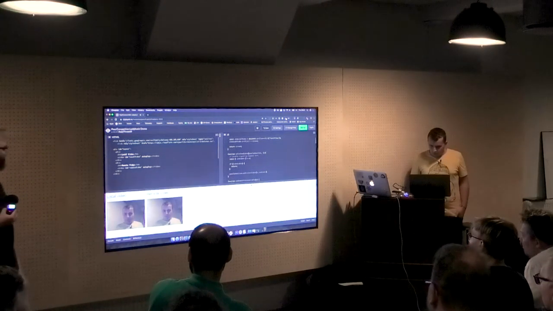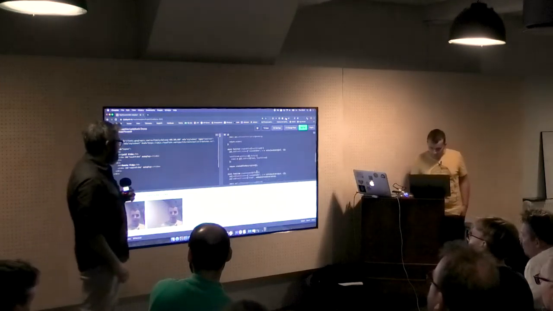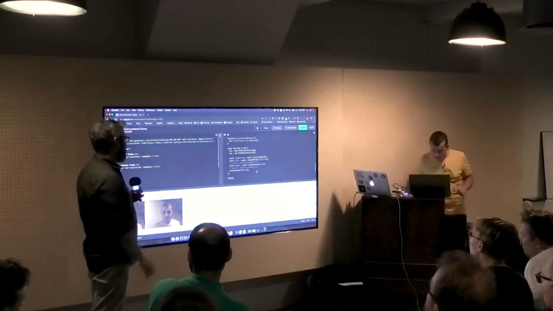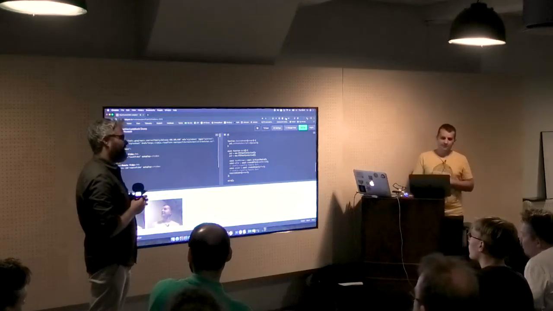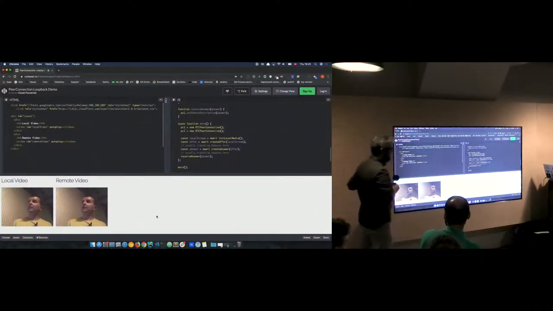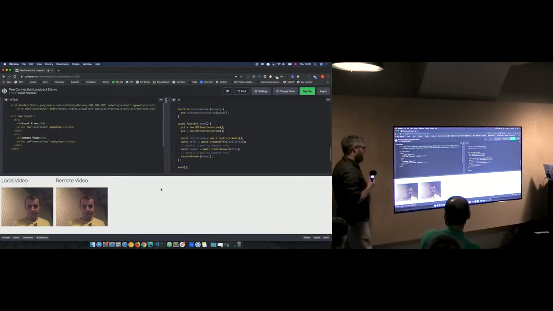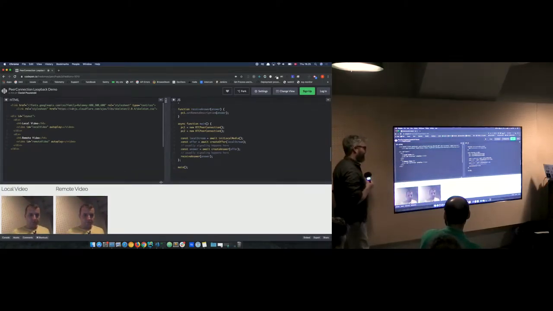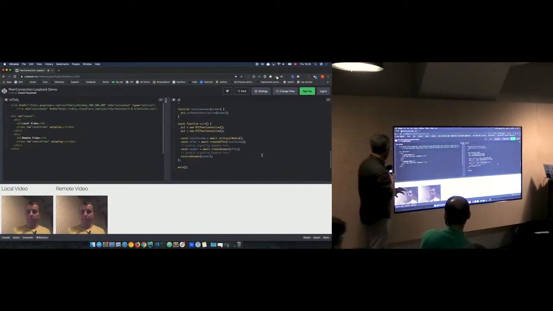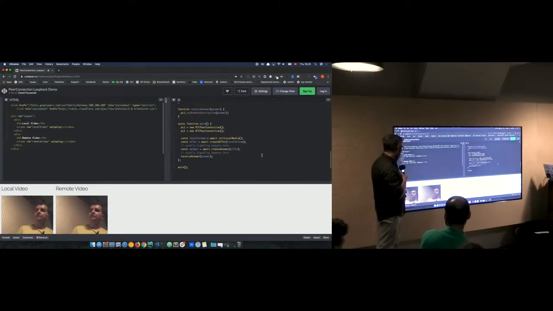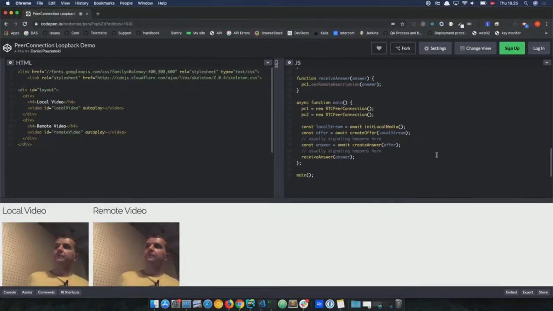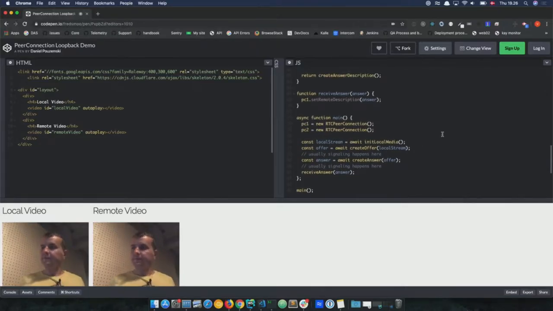Want to go over the details of this implementation? This is basically all it takes to build a conferencing tool. All you've seen now, all these establishments of connections, is not that much code, because the browser will do all this stuff for you. Here we have an example, which has a local video and a remote video. Usually that would run on two different computers, so we can illustrate it here. It runs on the same machine. But essentially, this is your machine A, this is your machine B, actually receiving the signal from your webcam.